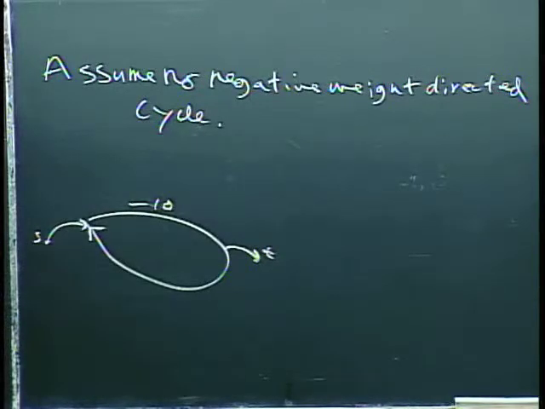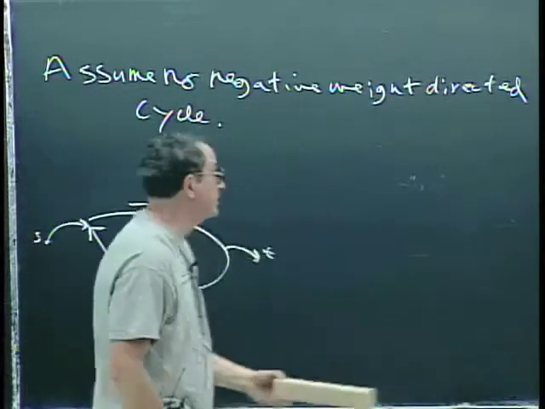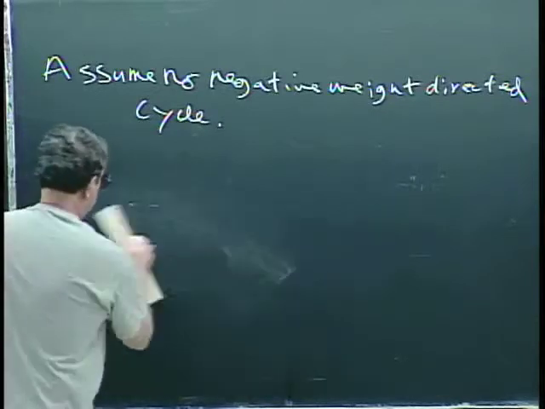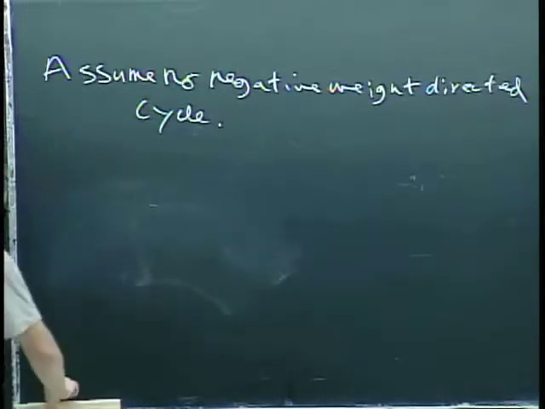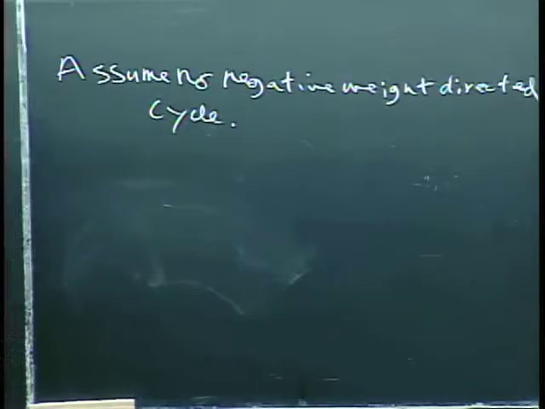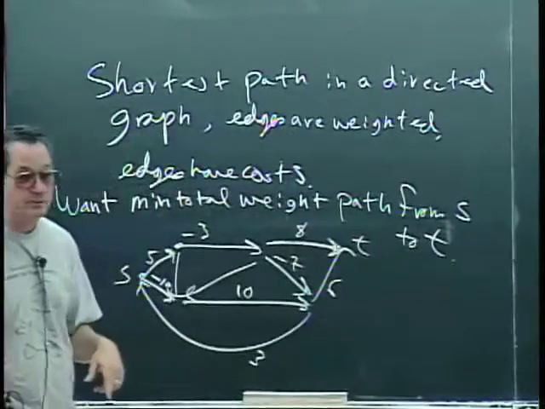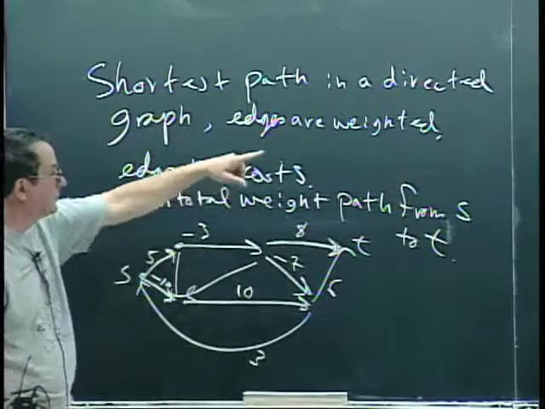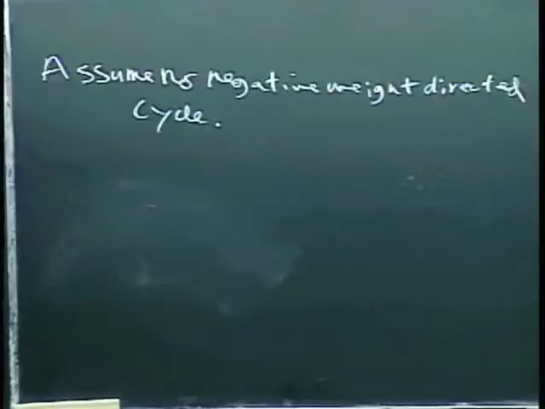Now, you could say, I want the shortest path that doesn't contain a cycle. That would be a meaningful statement, even if there are negative weight cycles, but that's a different problem. And it's more difficult to solve than the shortest path problem when there just is no negative weight cycle at all. Okay, so later we might consider that problem, finding the shortest path when there are negative weight cycles, but you're not allowed to use a cycle. But that's a much more difficult algorithm and more inefficient algorithm than under the assumption that there are no negative weight cycles, directed cycles at all.